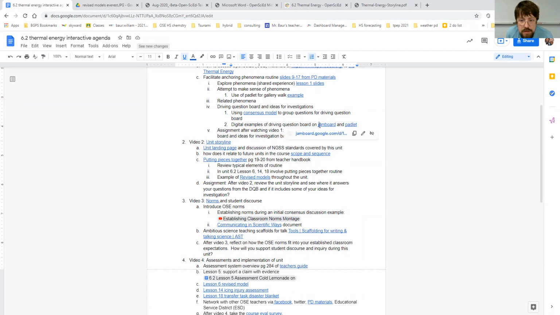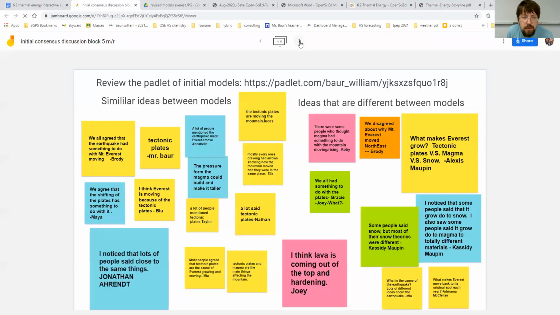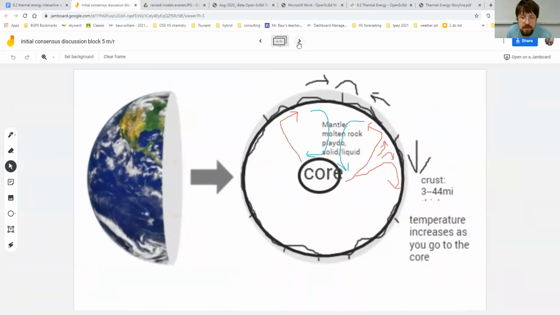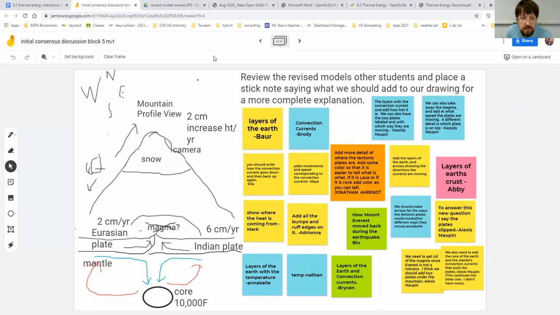Another example from that unit is we built on our initial consensus model by looking at it from different perspectives, like looking at the Earth's cross section later in the unit. So we added that detail, and then we added some data to it.